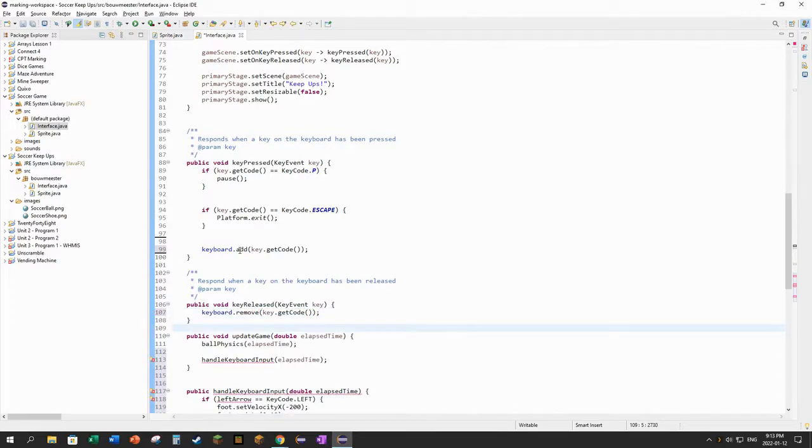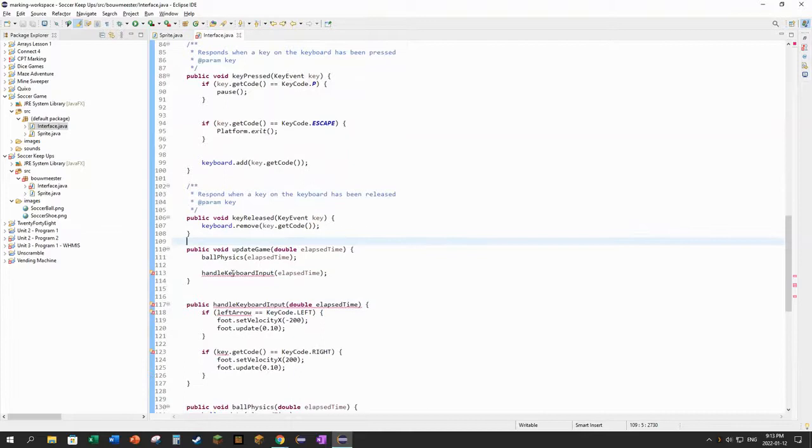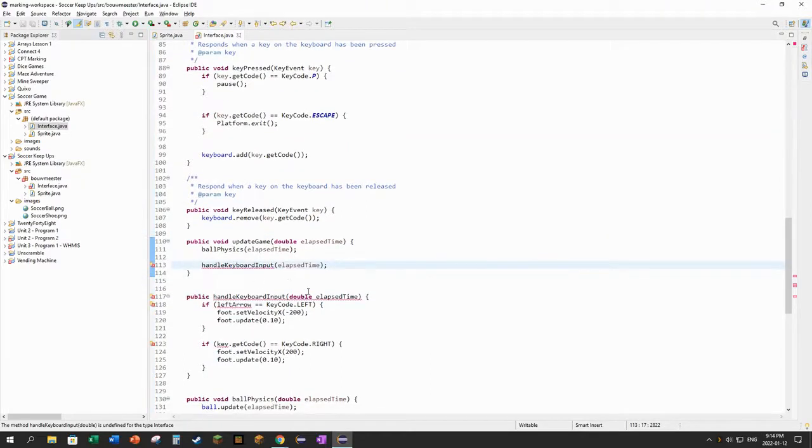So now the hash set is storing a whole set of flags for me for any key on the keyboard that I care to look for, right? The nice thing is we can set this up in any game program that we write pretty much exactly the same way. And it doesn't even matter because it'll look for every key on the keyboard. Now I can go to my handle keyboard input, and I've still got a few errors there, right? Oh, that should be public void, so let's get rid of that error.